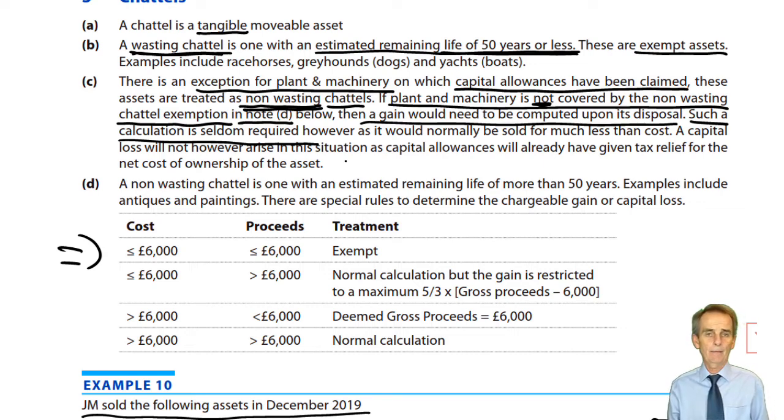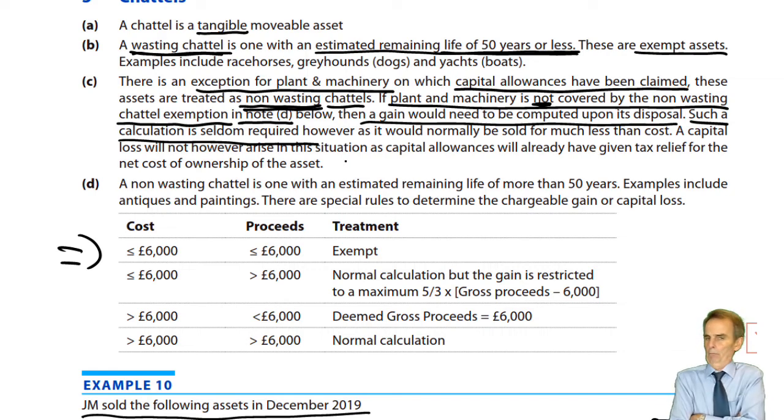You'd have a £40,000 gain. So that gain would be chargeable. But it's not likely to happen, is it? The more likely situation is we buy it for 100,000, we sell it for 40,000. Now then, that means you've made a loss on that disposal. Bought for 100, sold for 40. But there is no capital loss that arises here.